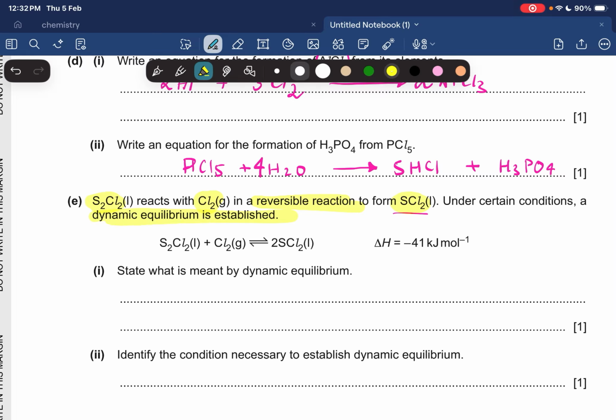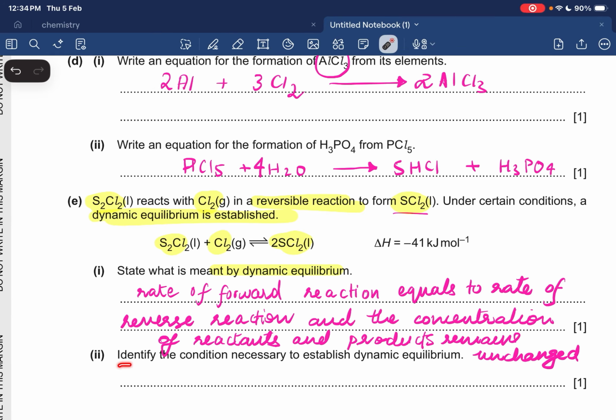So you're forming a dynamic equilibrium, which means that the rate of your forward reaction equals the rate of your reverse reaction. The concentration of your products and reactants remains unchanged. You got to learn these two things about equilibrium. So, what is meant by dynamic equilibrium? Whatever I just told you, you have to copy paste that. So I'm going to write it. Two statements. Rate of forward.